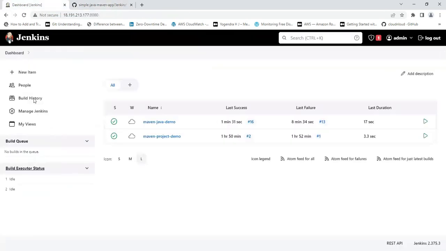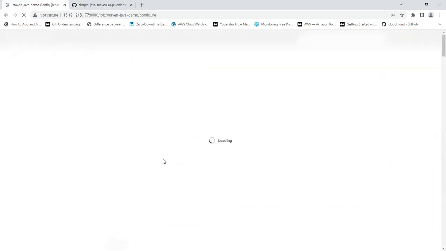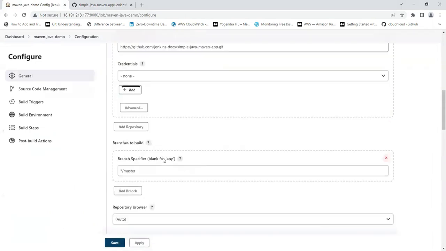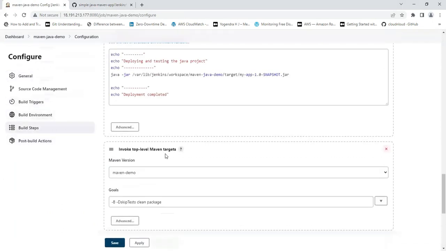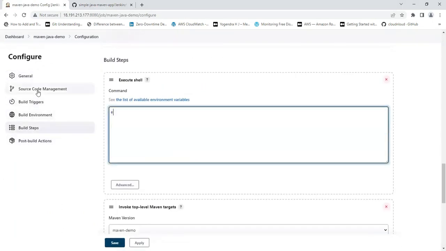Go to our project by clicking config. I can remove this echo starting the JUnit, just for our information. Sorry for the typo.